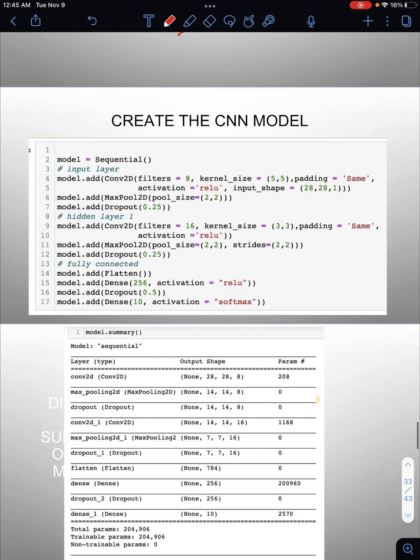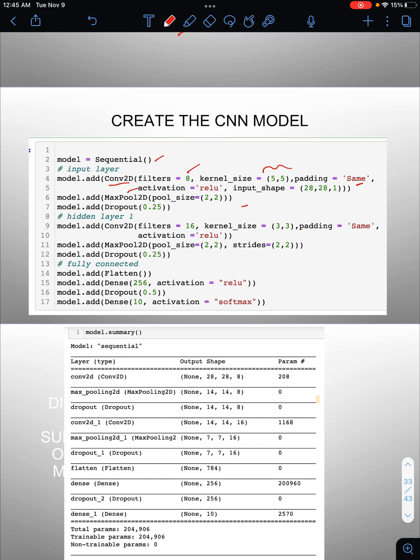So when you create the model, start by instantiating your Sequential model. Then add the input layer. So we have Conv2D, with the number of filters and the kernel size. So you have the filters, and the padding is same. Don't forget the activation, which is equal to ReLU. We'll be using max pooling, wherein the pool size is 2 by 2. And then drop randomly some variables.